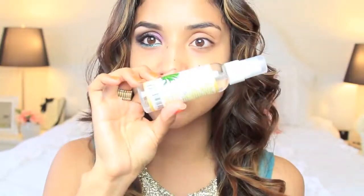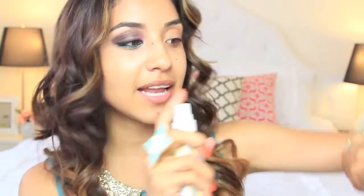The first thing that I'm going to do is just take some hand sanitizer, and this is by Burt's Bees, and it smells really good, and I like that you can just spray it on your hands.